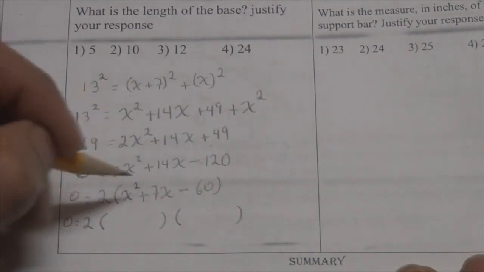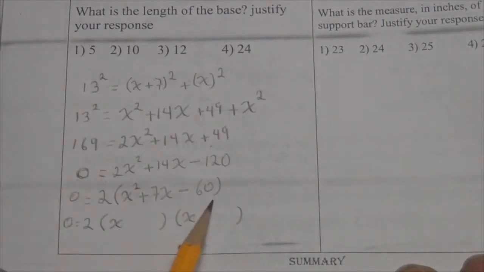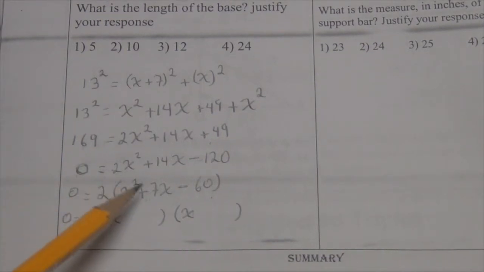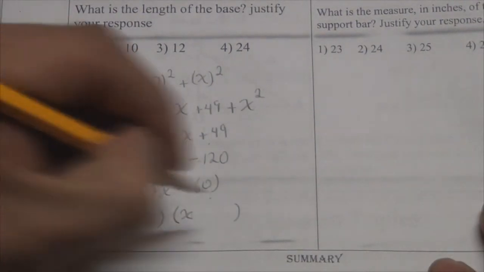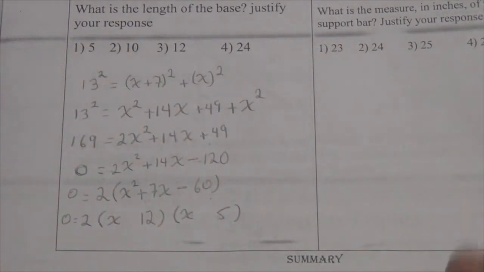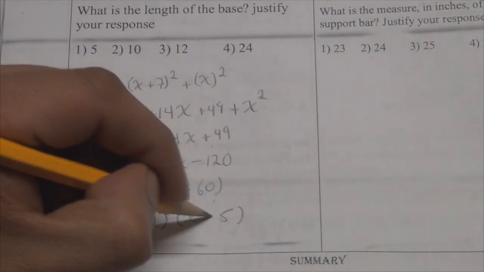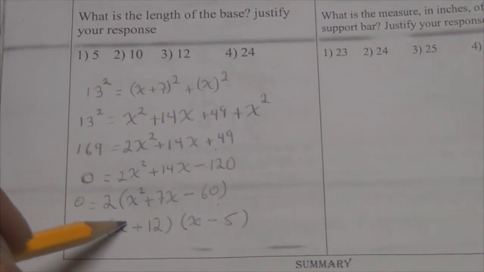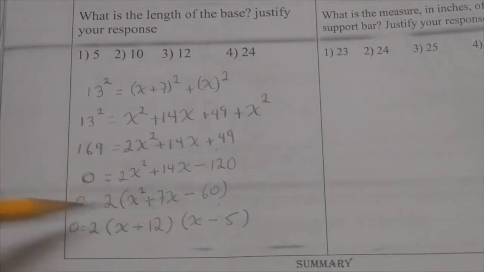Okay? So factors of x squared, factors of 60, and I need to get a 7. I don't know, 12 and 5. Yes, 12 and 5. I need a 7, so I'm going to put plus 12, and I'm going to get minus 5. Now, if you're not used to doing this, then you do the smiley face, so you could get the middle term of 7. Me, I already knew it.